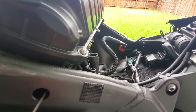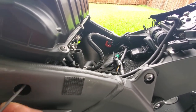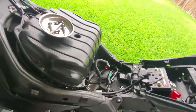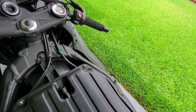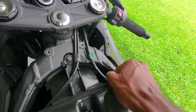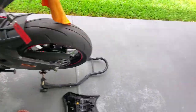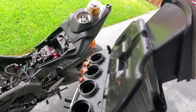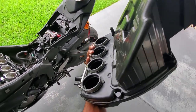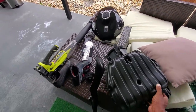And then on this, I gotta loosen this just a little bit more. I believe it's ready to come out though. I'm gonna try to take it out. Let me just see. Put these to the side. Wait, I gotta take off this 10 mil. So let me take off this 10 mil real quick. All right, and oh yeah. Whole thing comes right out. So like people be like, man, it's so hard to take off the intake box. Nope, you don't have to take off this top part.